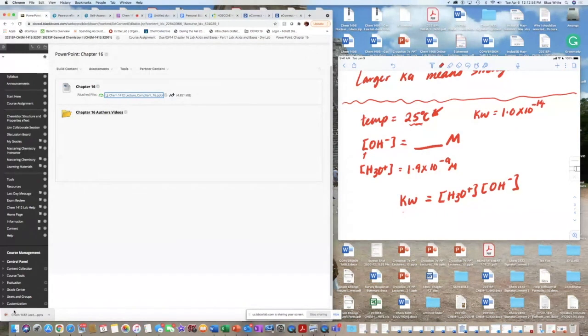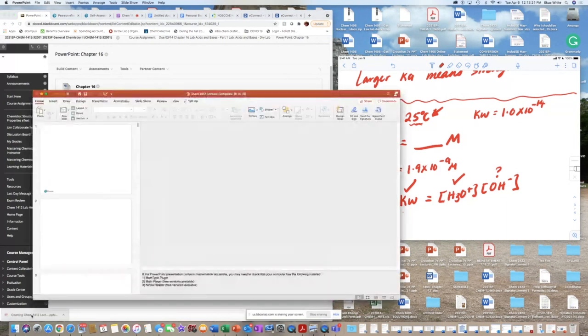Yes, I'm going to go ahead and highlight this in the PowerPoint because I am trying to show you how these questions relate to the concepts we have covered. And so, if we know what this number is, and we know what this number is, can we now solve for this number? Yeah, it's a simple mathematical rearrangement. Then we can solve for hydroxide. Okay, so let me open this one.